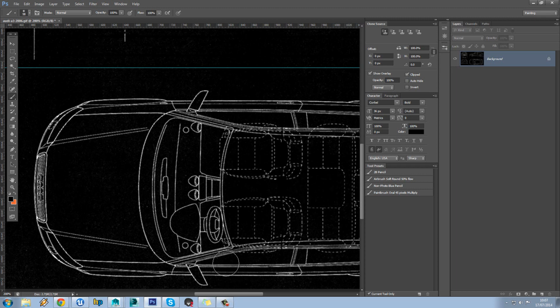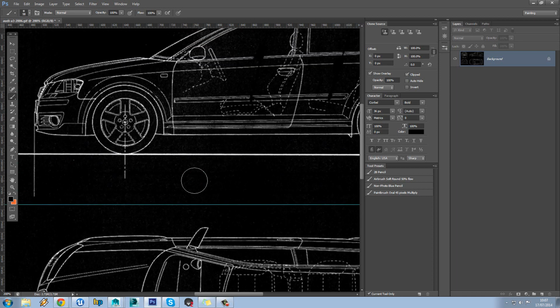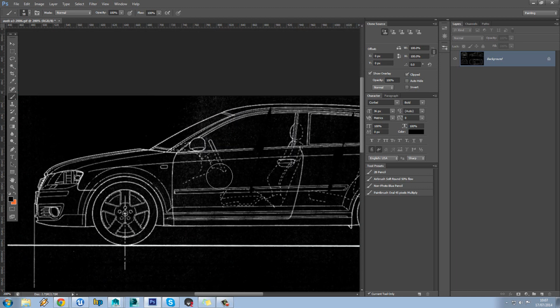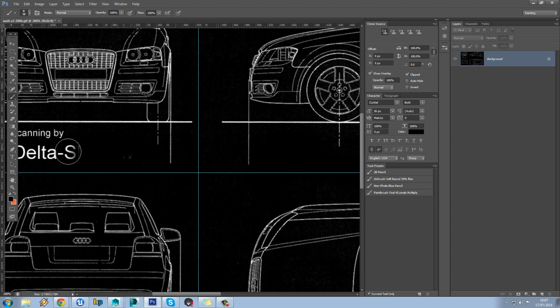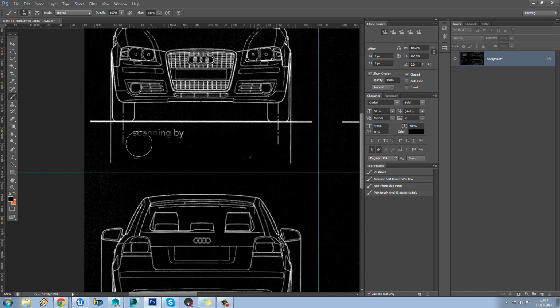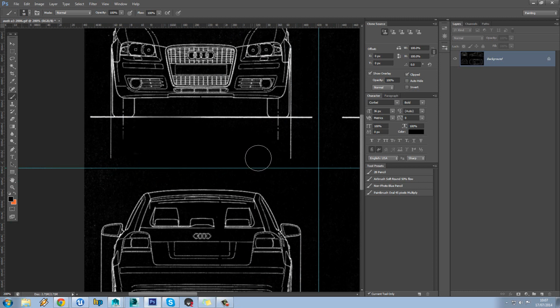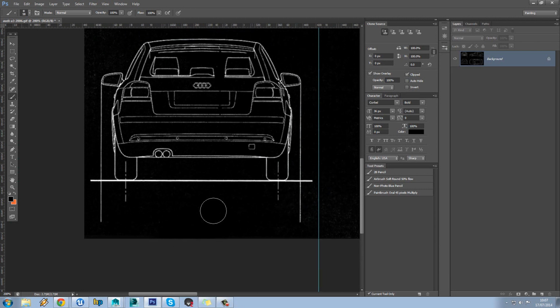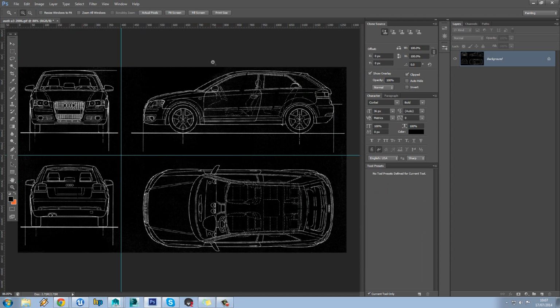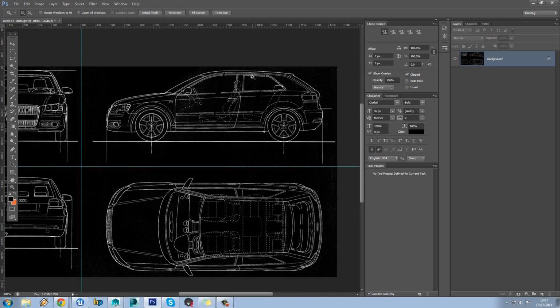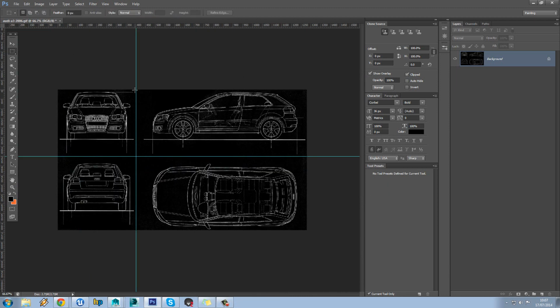Obviously it's quite useful having the seats in at some point though, for when you're modelling the interior, but initially you might want to take those off for when you're modelling the chassis, and then later on you can just reopen the plans and resave them out with the interior in place. So yeah, you just want to make it as clear as possible for you to use.